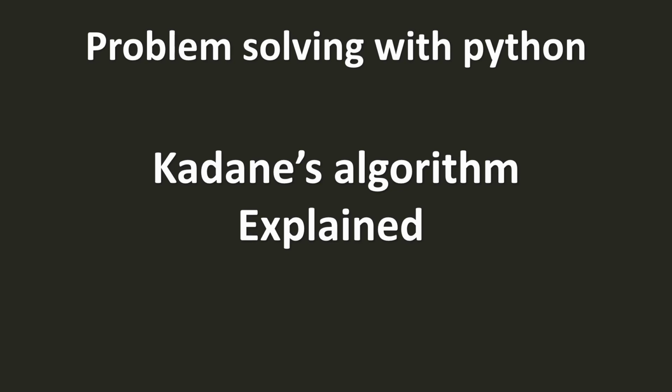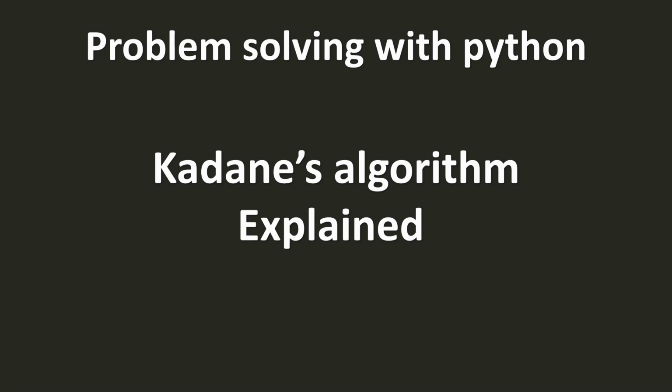Hi guys, welcome to this second video on the largest sum subarray problem. In the previous video I discussed a solution with a quadratic time complexity, basically a solution which iterates over all possible subarrays and then finds the maximum. In this video I will discuss Kadane's algorithm, which is an improvement when compared to the previous algorithm we discussed.